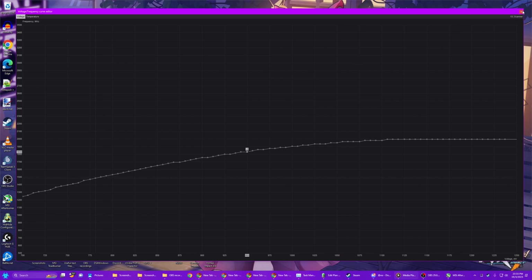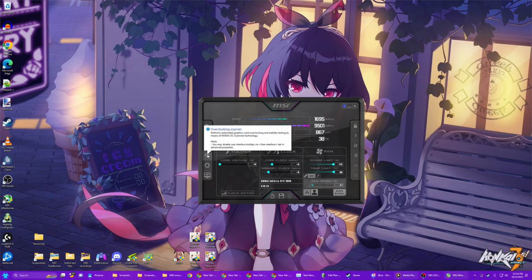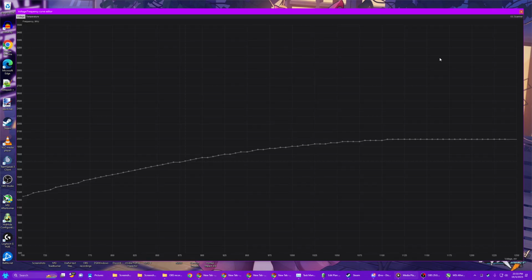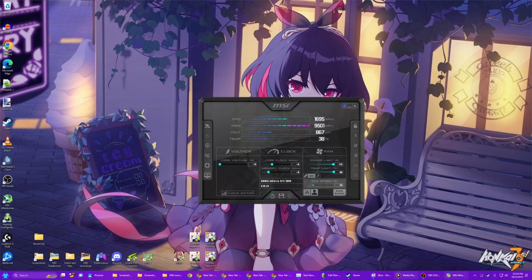There are two places to start. You can start with the overclocking scanner, which is at the top of the curve editor. If you don't know what you're doing and you want a guaranteed working overclock for your card, use the overclock scanner. It could take you between 30 to 45 minutes to complete. My card can do better than what the overclock scanner says, and yours probably will too, but the overclock scanner is definitely safe. So what you can do is drag or type in the value.